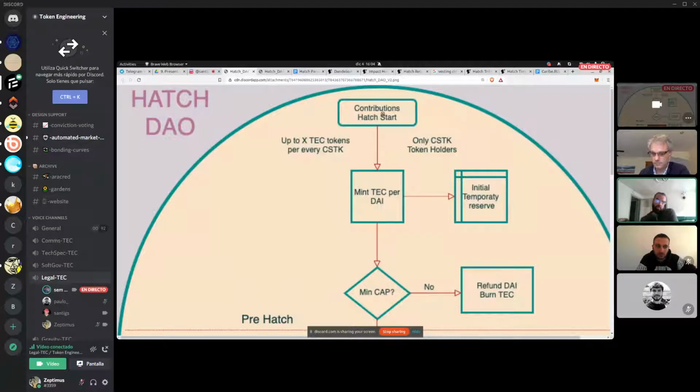The idea is that people can contribute to the hatch when the date arrives, and what they do is mint tech and deposit some DAI into an initial reserve. And only people who have CSTK tokens can deposit their DAI here. And there is also a ratio. So, for example, if you have 1 CSTK token, you can deposit 1 DAI or 10 DAI or 10 cents. Who knows? We still have to decide this parameter.